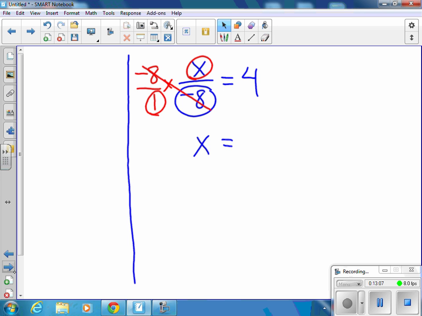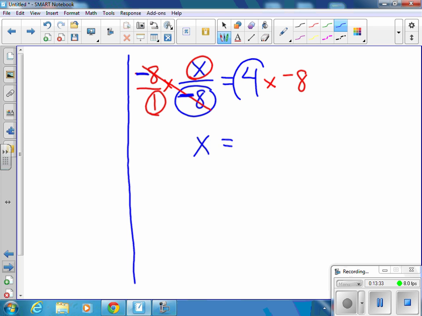But I need to make sure, almost forgot here, that I do it to the other side. It has to be done to both sides. So now this side I'm also going to multiply by -8. Watch your signs, it's got to be negative. Speaking of which, I'm sorry, let me go back to the left-hand side a minute. Remember that a negative times a negative gives me a positive. That's what I want. I want a positive x. And that's what I have down here. Just x all by itself, it's a positive x.